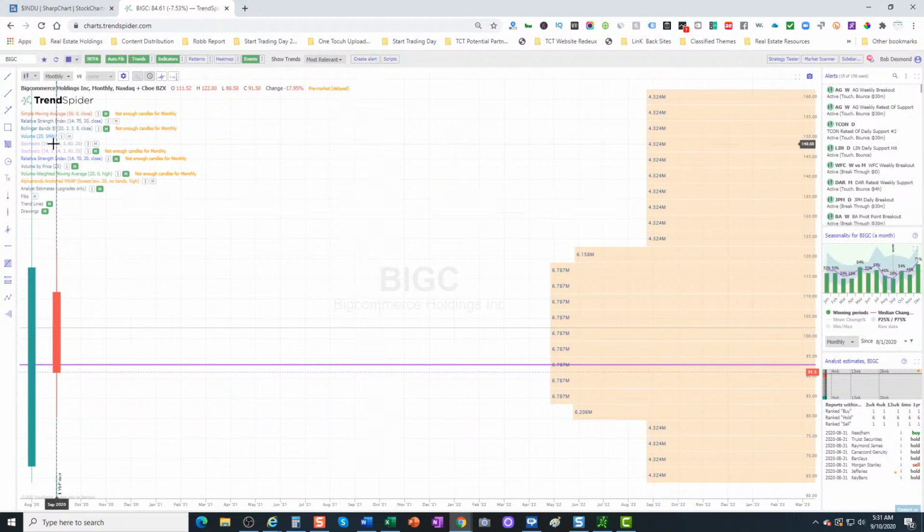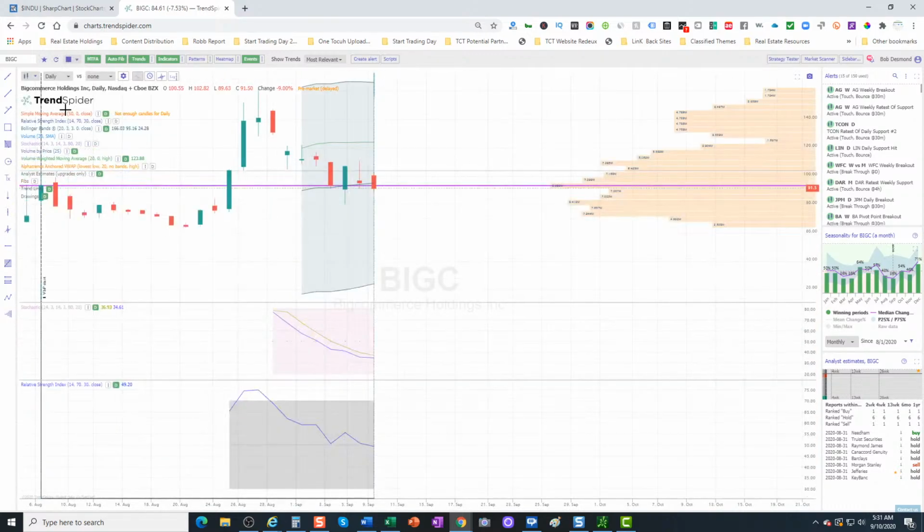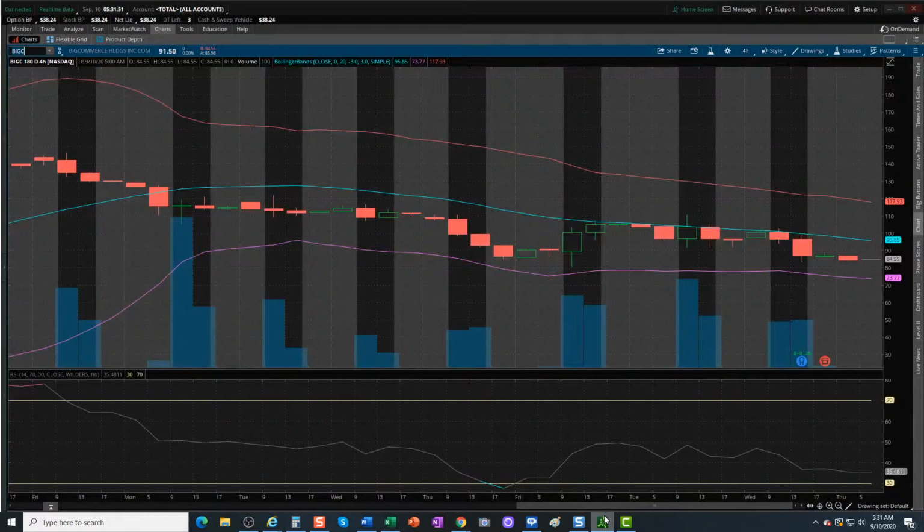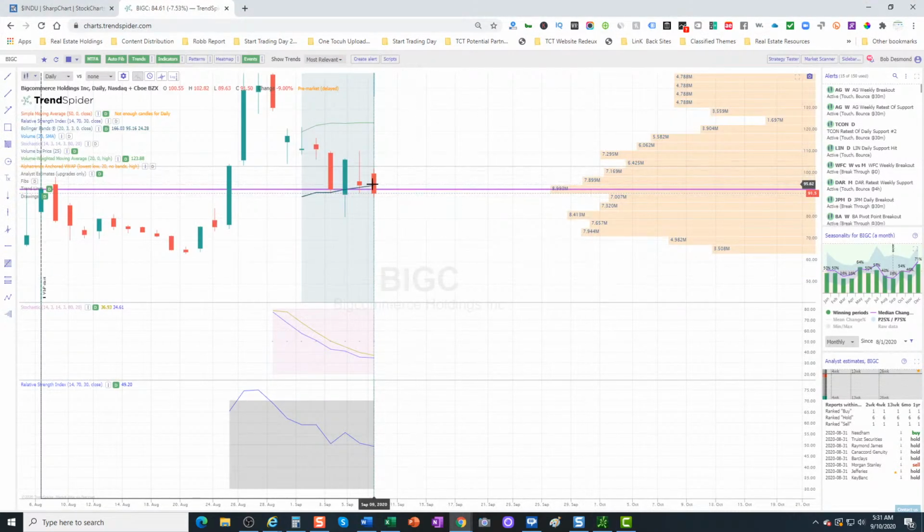we need to. I wouldn't go buying a pullback here. I would wait to see how we close out the day. If we close at the lows of the day, then I would avoid. We're trading pre-market 84.55. So we're making a new daily low. Next support level is down at $80 per share.